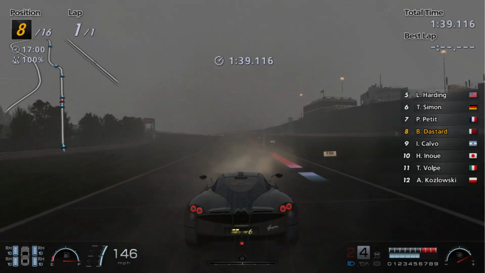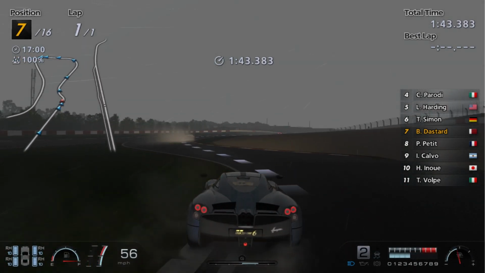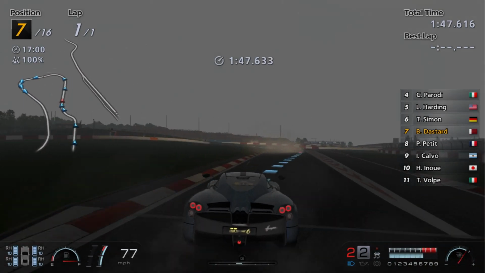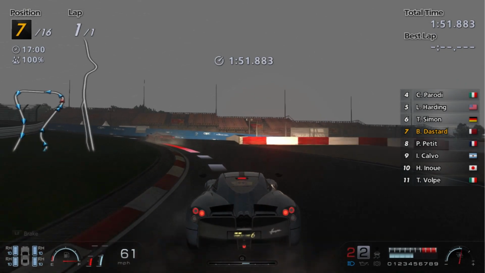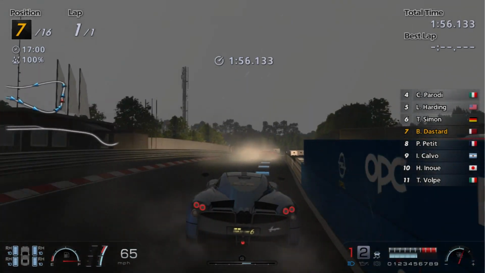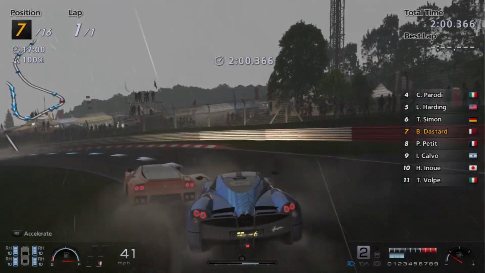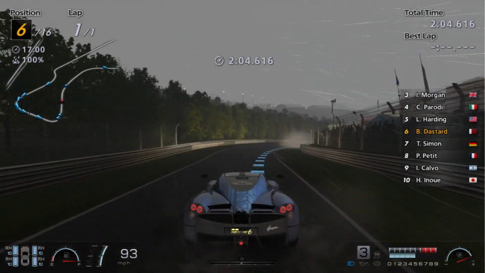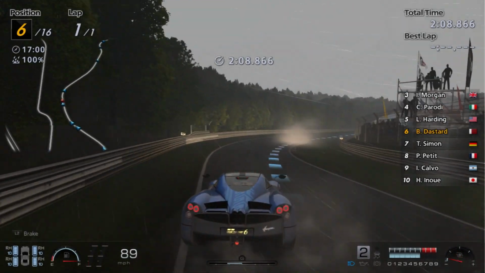I'm going to try and make this the SLS AMG here. Oh no, that wasn't an SLS AMG, was it? It was a bloody Aston Martin of some kind. Here we go, we're getting onto the proper Nürburgring now. I think we were just on the GT circuit part of it, I think it's for touring cars and stuff like that. Here we go, we're on the proper Nürburgring now. And things are probably going to get very dicey.